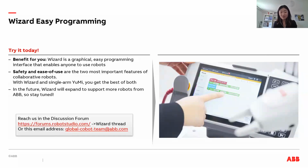Great, perfect, thank you. And there are also a few questions on how much time you can save using Wizard compared to regular robot programming. I will leave Katja to answer this question because she has been programming robots for a much longer time.